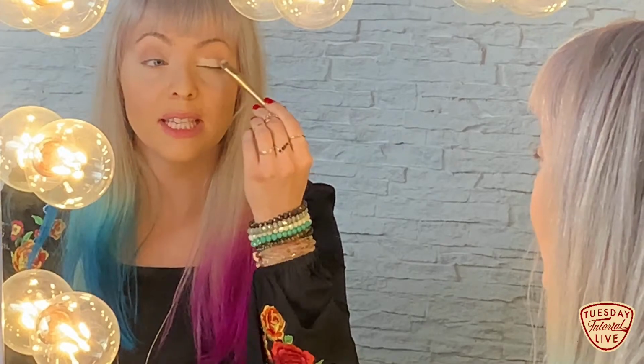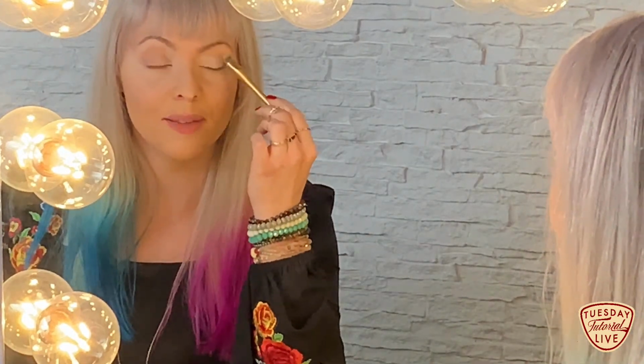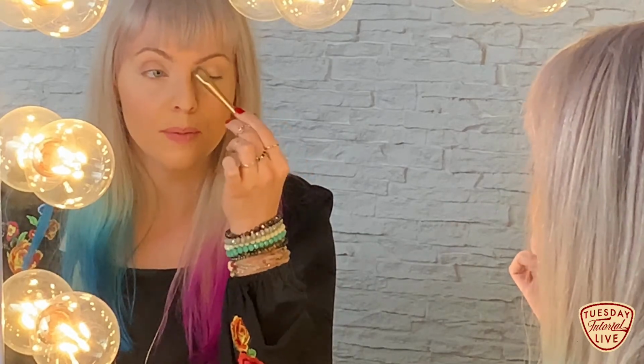So I'm just going to come on top of my lid here, from the entire top of my lid, and I'm really pressing it in. I don't do swipes because you're going to get streaks. So into my tear duct and right up to underneath my brow. I'm really covering the entire area so I can really see a difference. And I'll sit back a little bit to show you once I'm done the kind of difference it really brightens.